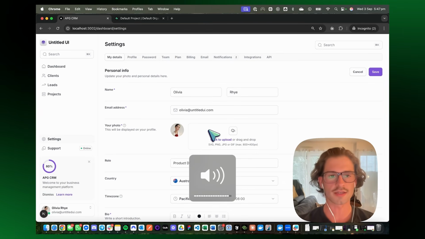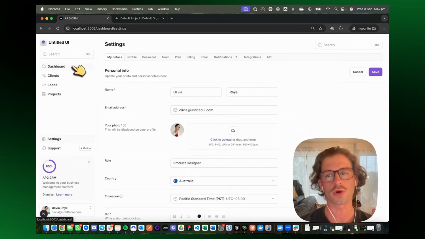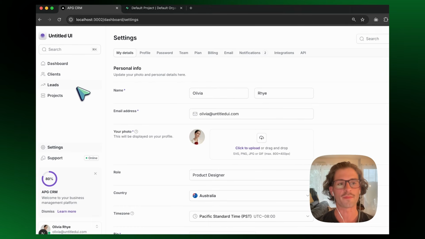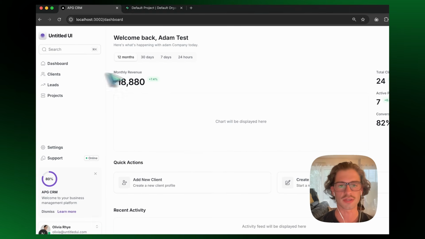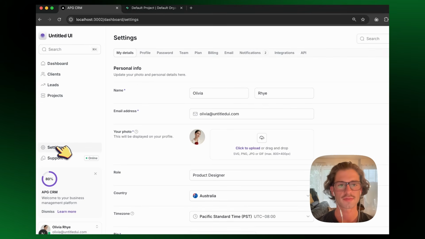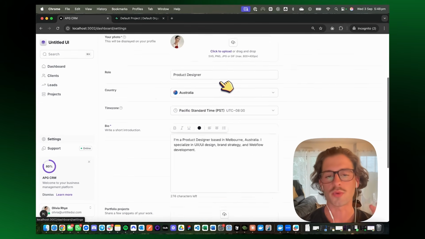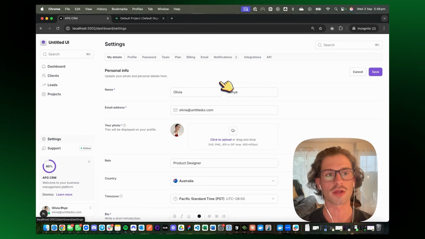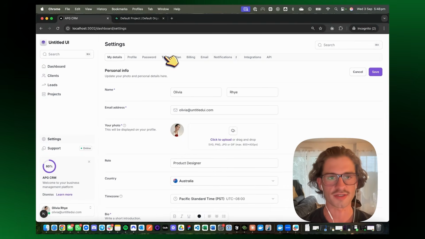All right, this is an update. We've come in, we've got authentication working. We have a basic dashboard working that honestly looks quite dry. And then we've just set up this settings tab here. Now it's not even working, but we are pulling the UI from Untitled UI. And what I'm going to do now is set up this team page.